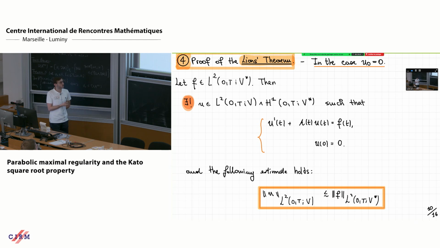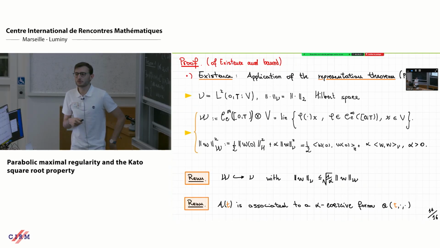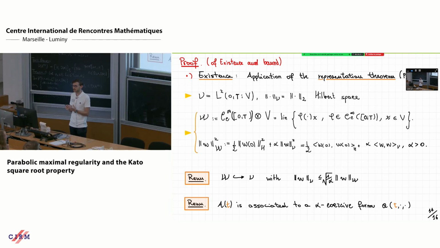And for proving this result, in particular we want to prove the existence part of this theorem. We want to use the Lions representation theorem. So we have to consider a Hilbert space and a pre-Hilbert space, consider a sesquilinear form defined on this product, and then fix an anti-linear functional in the W star, and then the Lions representation theorem will give us the solution.